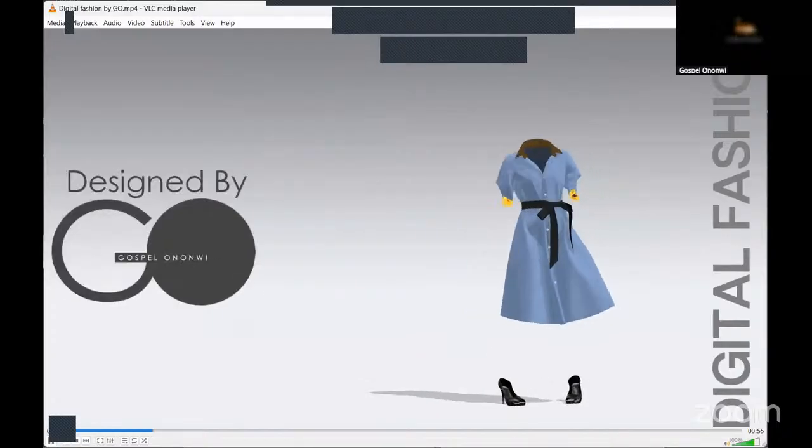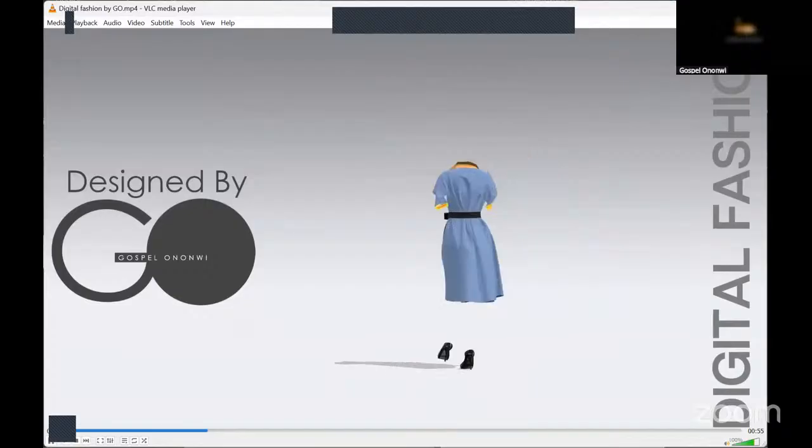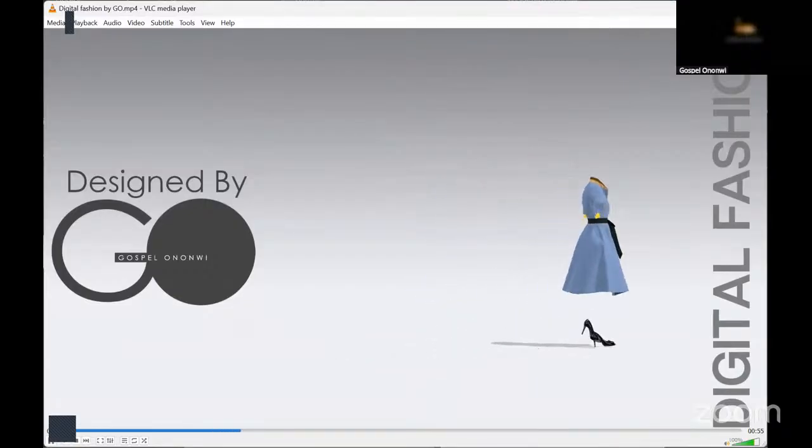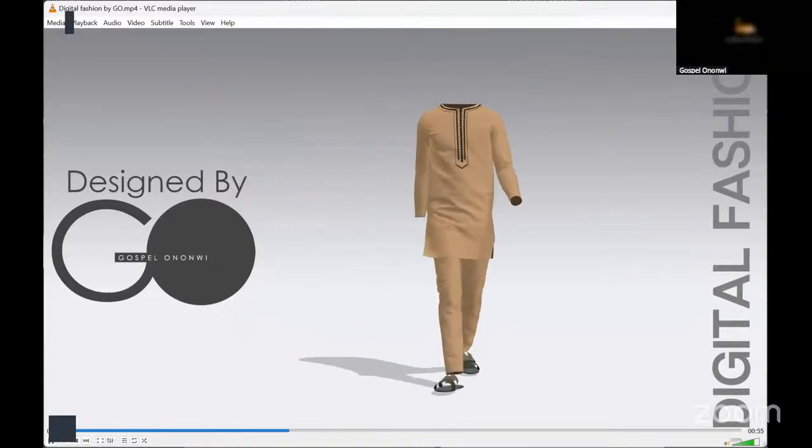So this is how it's going to animate. We can choose to hide the avatar and just keep only the fabric, the clothes.